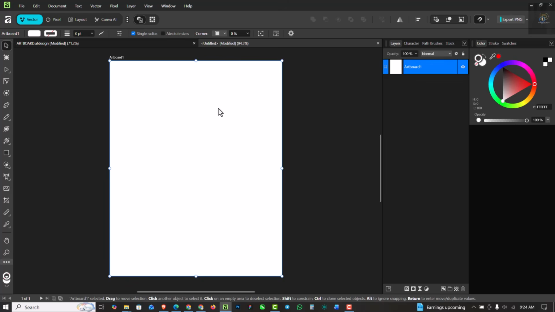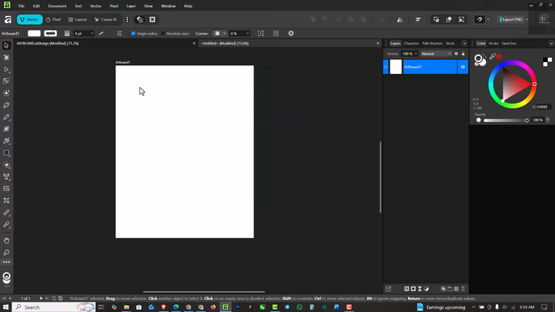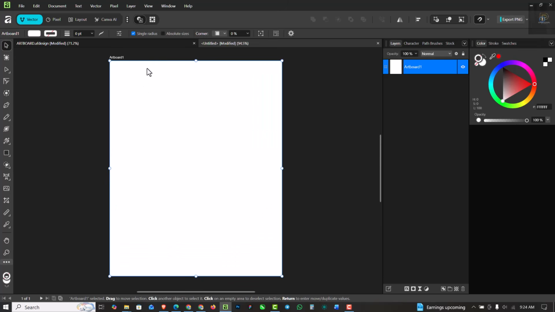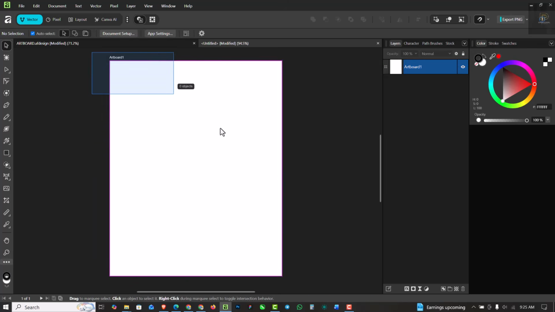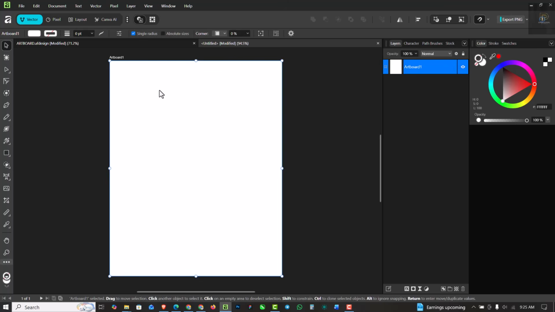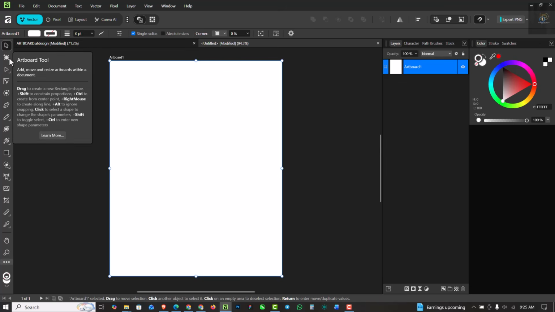Now, starting off here, I have just one artboard. Now, like I said, an artboard can come in handy when you want to create your social media posts like Reels, and of course, any other thing that's social media, right? So looking at things here, I have just one artboard here. So I can have several artboards. All I simply need to do is click on the artboard tool. Now directly under the move tool is where you can find your artboard tool like this.